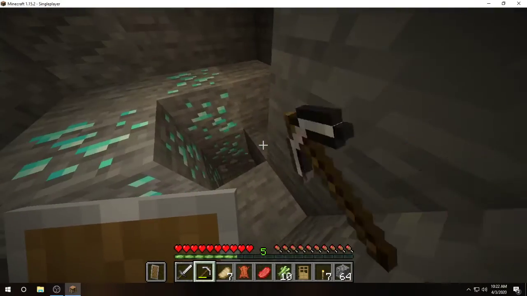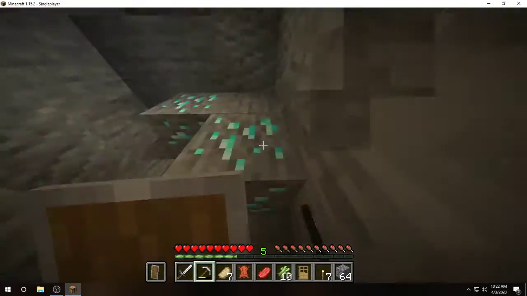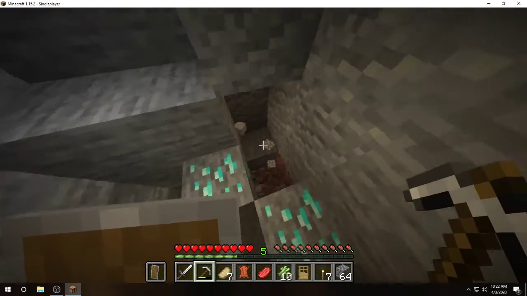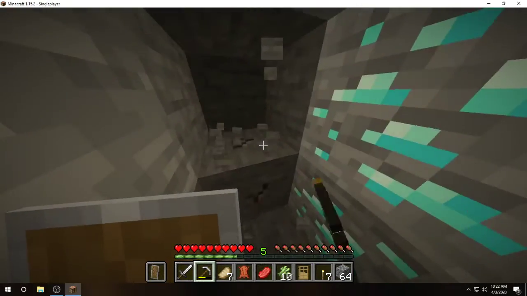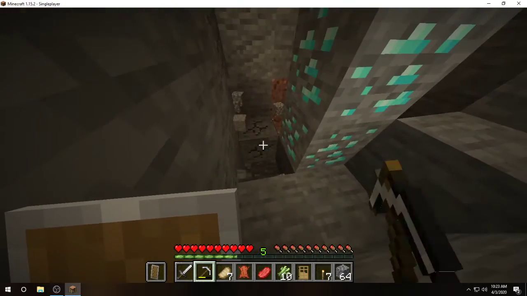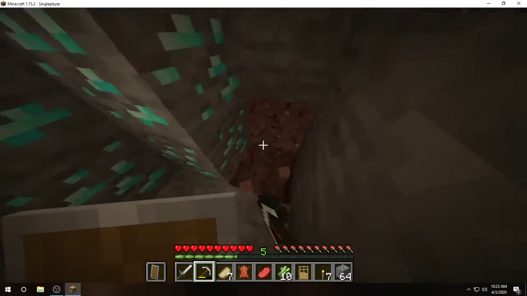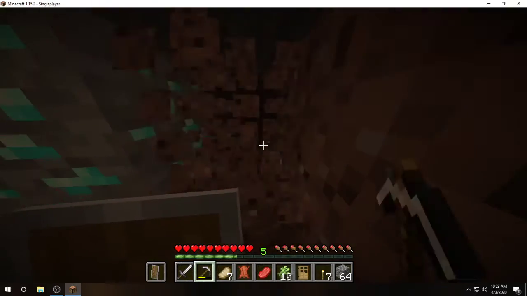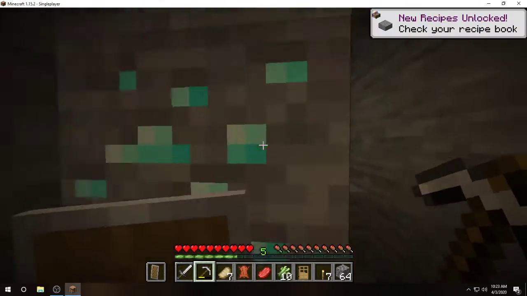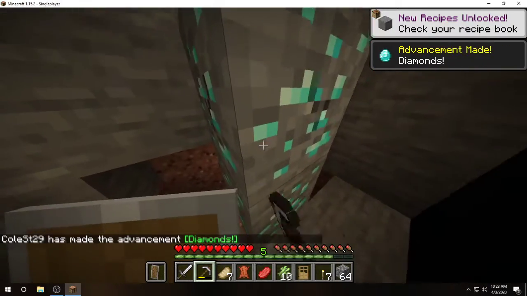Oh my god. Dude, no freaking way. Imagine me dying right now. That would be. Oh my god, dude, no way. Dude, it's completely safe. Well, I'm not sure about that, but it probably is. Dude, we're completely safe. I'm glad. Dude, how we found diamonds already?